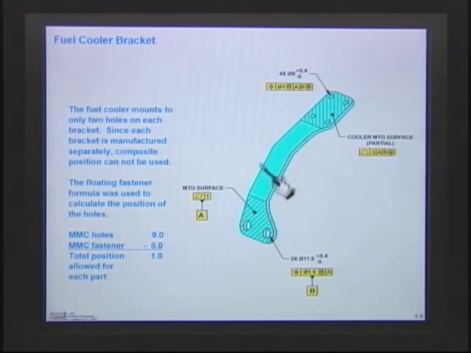What the engineer is really interested in is where this surface is. This is the leader, and then where that surface is. And what is this stuff in between? All that stuff in between holds this important surface relative to that important surface. That's all we're doing here with this thing.